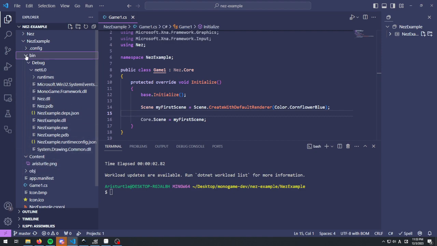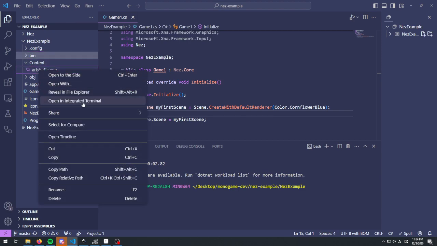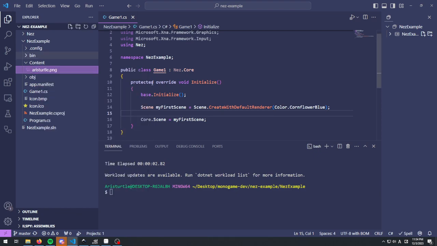So normally in Visual Studio, what you would do is right click on the PNG file, go to properties, and in the property panel, change the build action to content, and then tell it to copy to output directory on build, and then it would copy it over. However, it's not that simple in VS Code. Instead, we need to actually edit our CS_proj file to tell it to copy all of the files from the content folder to the build when we build our project.